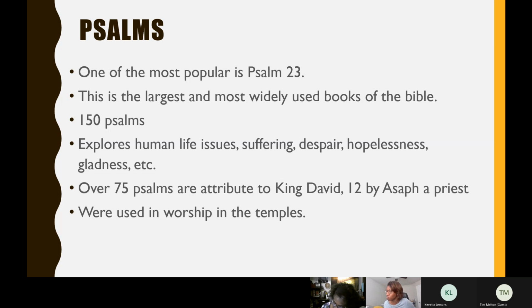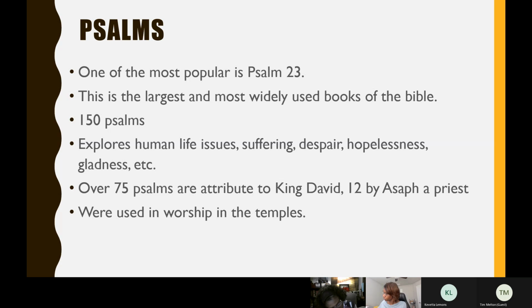All right, so who wrote the Psalms? Who's our biggest author? Who do you think? Oh, David, very good. Now, if you have your Bibles open or if it's on your computer, I want you to just look at the Psalm. Let me see if you can see mine. Right up under it, it should tell you who wrote it. I don't know if you guys can see my screen. Okay. So say right here, I have Psalm 26, a Psalm of David. And under that, whether you have a paper Bible or you're looking at it on your phone or the computer, it should tell you who wrote it.